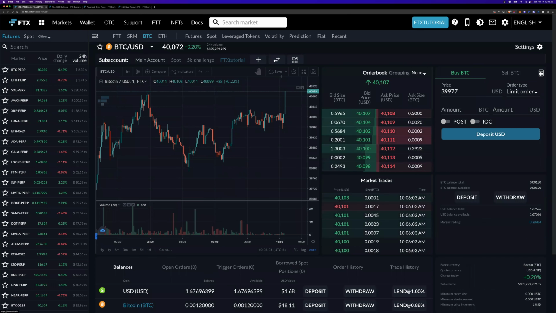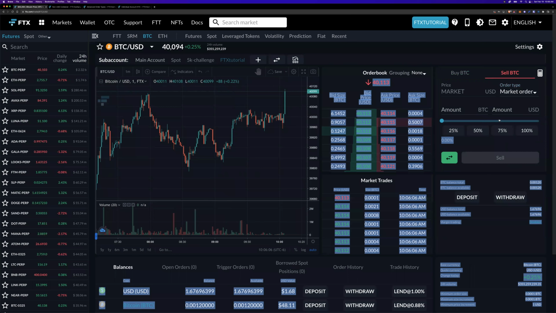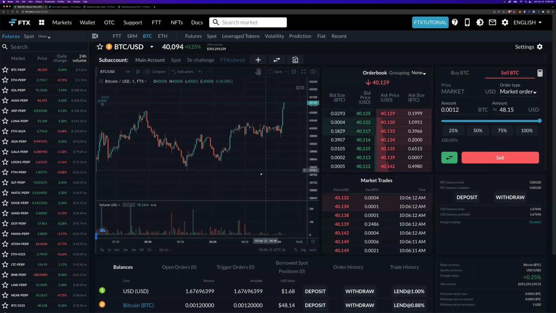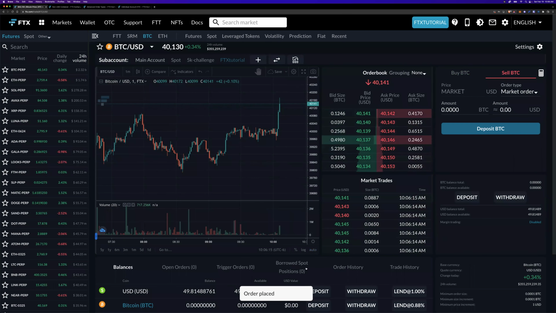So let me show you. What we're going to do is sell our Bitcoin at market here. You can kind of see prices of Bitcoin spiking right now. So good thing is it's spiking, it's great. We get to sell at a higher price, right? Fantastic. What we're going to do now is go to other assets in the market here.